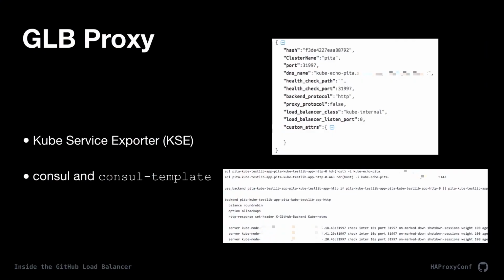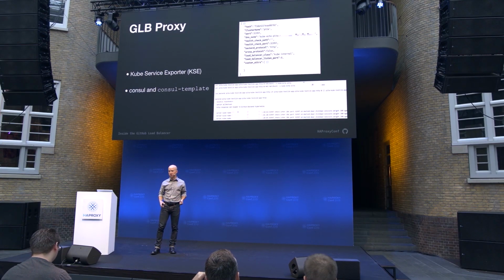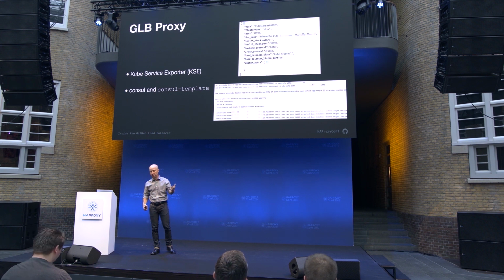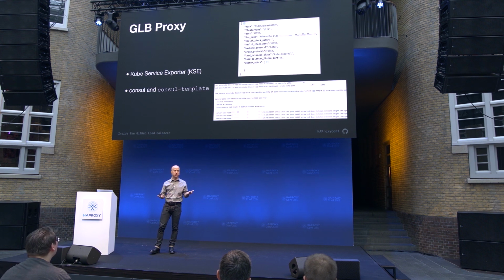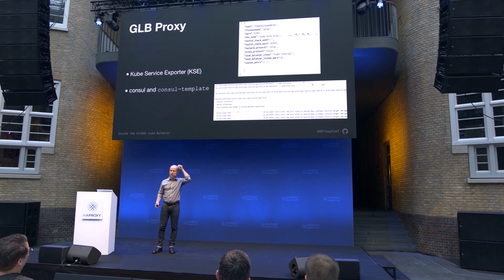We then take that data from console and, using console template, build out HAProxy configurations based on that data. That configuration is what you see on the bottom, which is the ACL and the use backend and the backend itself. And like I mentioned, we don't use Kubernetes ingress controllers whatsoever. We talk directly to the node ports on each of the kube nodes. We found that during our initial deployments of Kubernetes, at least for us, the Kubernetes ingress controllers were an indirection that we really didn't need because we had such a robust load balancing infrastructure already and had already solved problems like DNS.